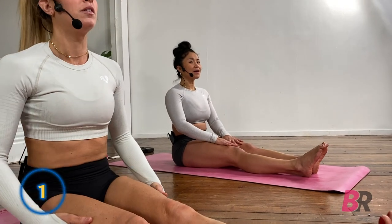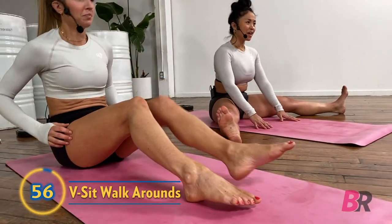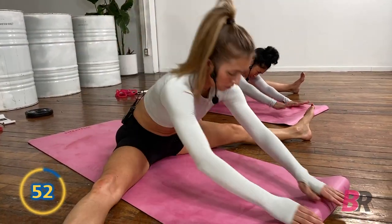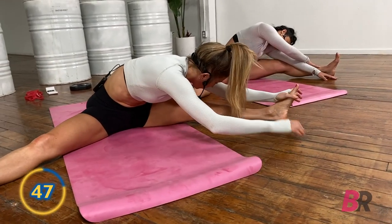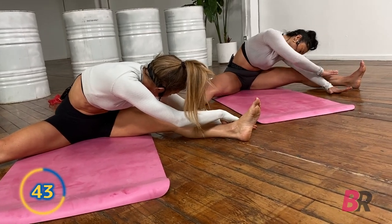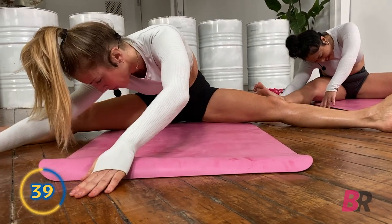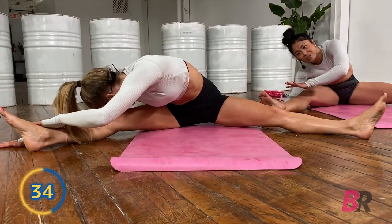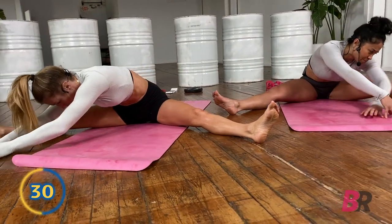Okay, from here, I want you to take those legs out to the side, and we are folding forward. From your fold, we're going to walk both hands out to the left side. Think of reaching beyond that right leg. Breathe as we walk both hands through center, over to the right side, aiming to bring your forehead down to your knees. That might not actually happen for some of you, but that's okay. That's the intention that we're putting out there.